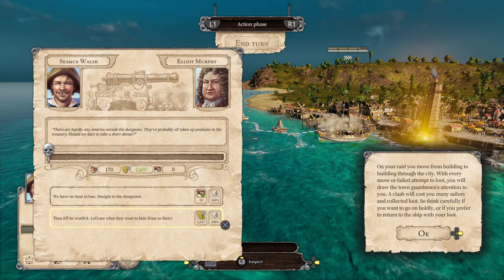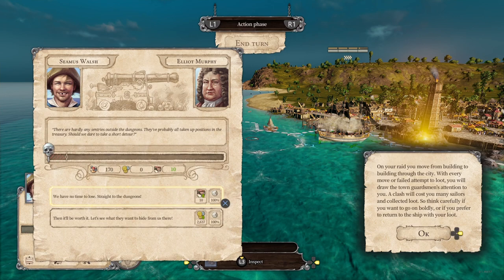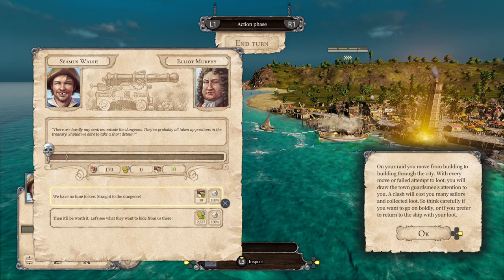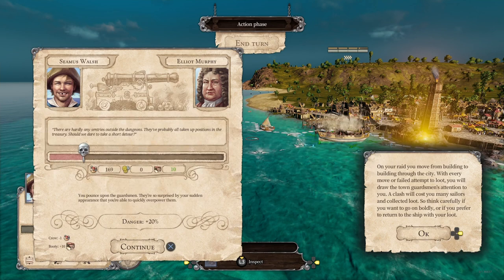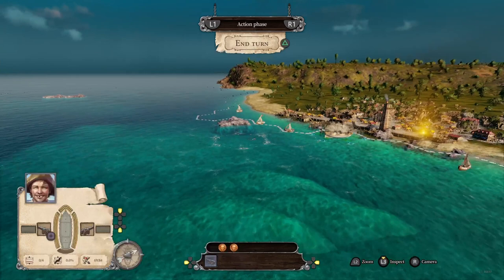We could get supplies, or we could get... I believe that's supplies. I'm not really sure here. Expected goods on success. We could get money, or we could get goods. I mean, we constantly have money. Let's see what goods they have. And it looks like we got our goods. Which part of town? Let's go ahead. We want to go to the marketplace. We'll see what they've got there.